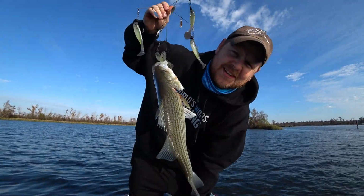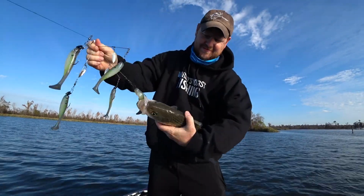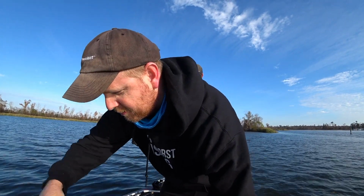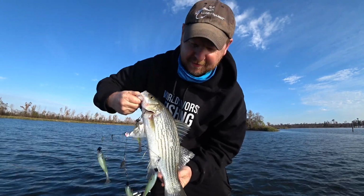All right, my baits actually work. Y'all saw it. Got us a nice hybrid. That's actually a really fine hybrid. Is that a striper? That's a really good hybrid. I can never tell what they are. Yep, that's a bred. Very cool.